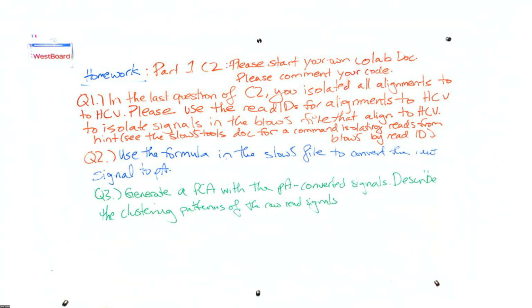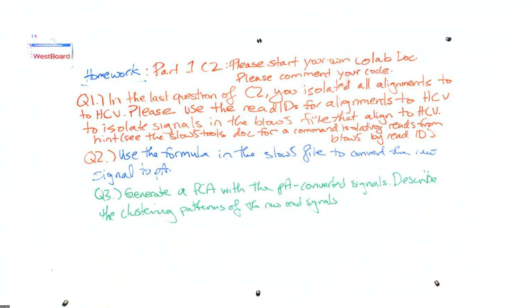So the first question is, as you showed in the last question, you subsetted the SAM file or the BAM file to specifically capture all of the reads that align to the reference transcriptome. And as you probably learned through the notebook, when you align to the reference transcriptome, the SAM file actually keeps all of the reads that were valid and that were input. So it includes all of the reads that were base called by Dorado, and it doesn't necessarily remove any unaligned reads. As a result, you need to use the command that you wrote in order to isolate all of the specific rows that had reads that aligned to HCV. You can use those read IDs.